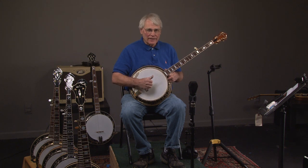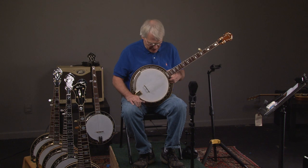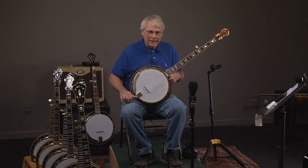We have a really nice early 70s, late 60s Fender Artist banjo. Happens to be gold plated. Let's hear what it sounds like.